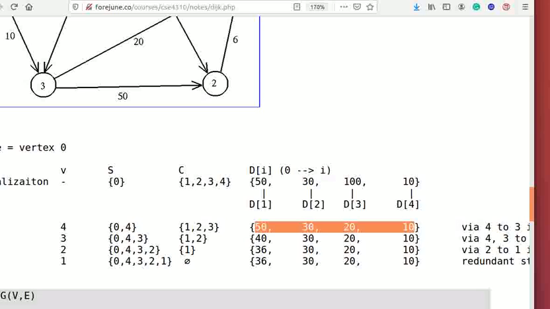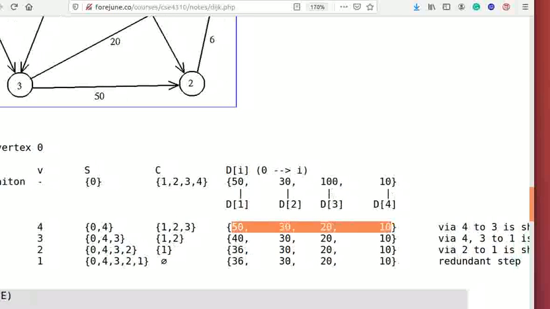Now the path from 0 to 1 via 3 is shorter, so we update D1 to 40, 20 plus 20.